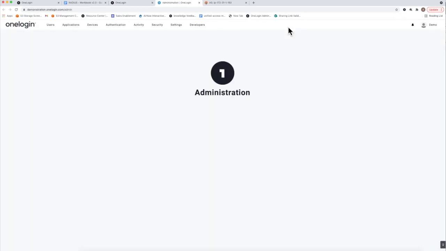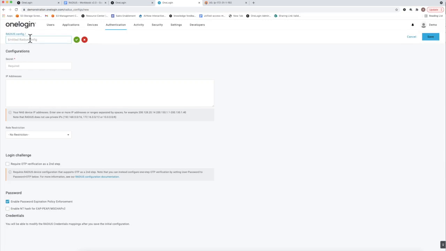So we're going to go into the admin UI over here within OneLogin, and I'm going to go to Authentication, and I'm going to click on Radius, and I'm going to say New Configuration, and we will call this OpenVPN. Okay, that's what we're connecting to, so it makes sense. We're going to type in a secret here. This is my secret. I know, it doesn't look really secretive. It's kind of a bad password, but it's really simple for demonstration purposes because I'm less likely to fat finger it. In real life, you'd want a bit of a more complex secret, so some sort of password generator might be helpful along those lines. But for now, this is what we're going to use for demo training-like purposes.